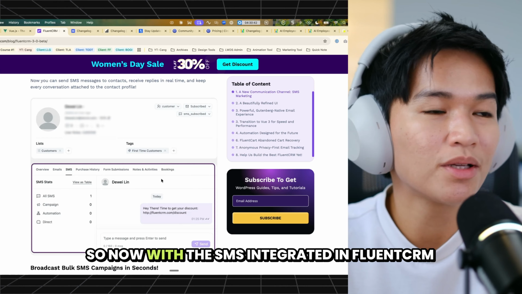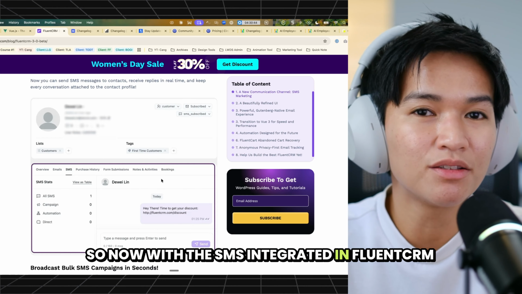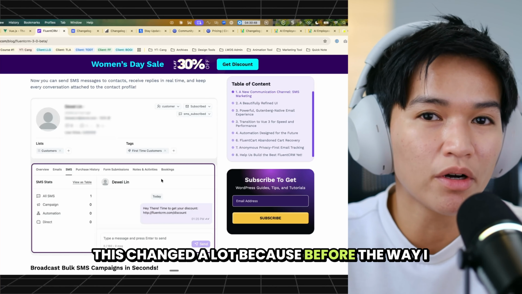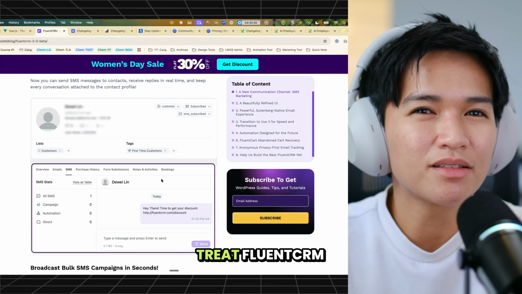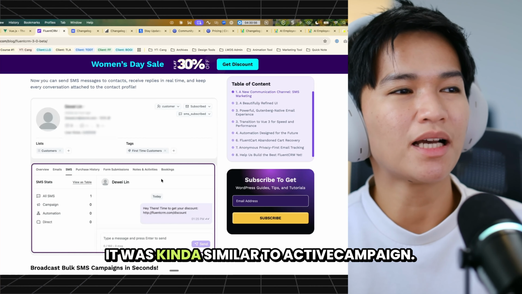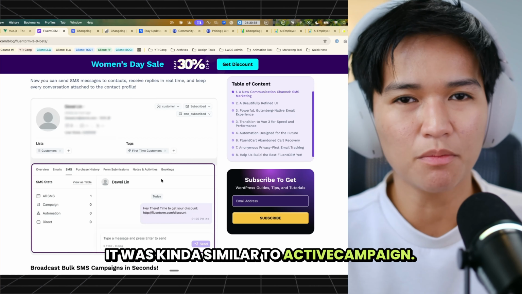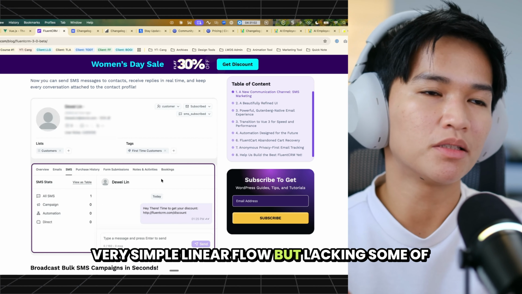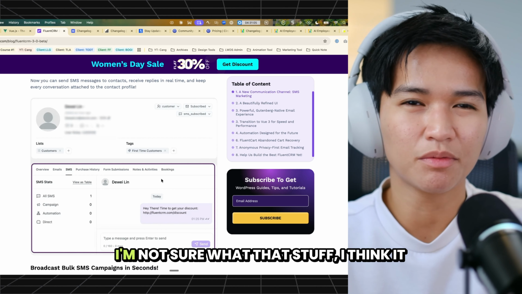So now with SMS integrated into FluentCRM, this changed a lot, because before, the way I treated FluentCRM, it was kind of similar to ActiveCampaign, a very simple linear flow, but lacking some of the stuff. I'm not sure what that stuff is.